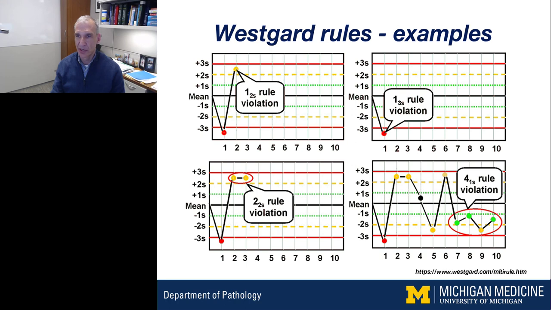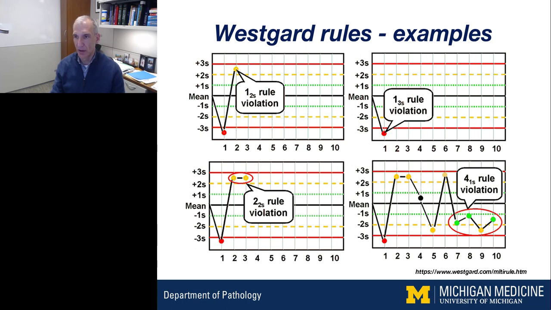The upper right corner is an example of a violation that would fail a run. This is one where that control value was 3 standard deviations or more outside of the mean. That would constitute a failure and would require some sort of intervention depending on what your lab procedures are. Another example of a violation would be in the bottom left, which is a 2-2S rule. That means that you've had 2 consecutive values for that control that test at greater than 2 standard deviations above or outside of the mean.